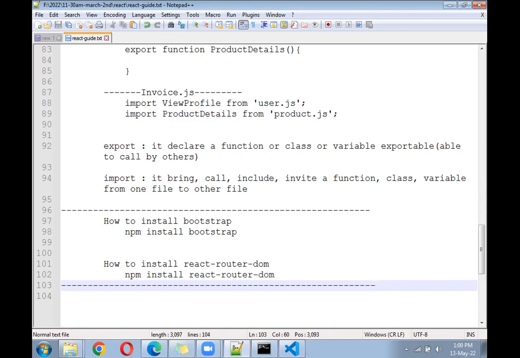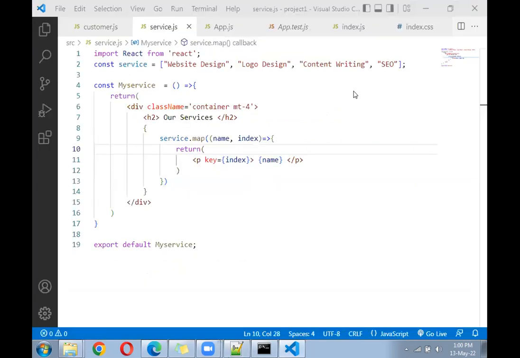Okay, ready? Installation is completed. Clear that, it is going on.